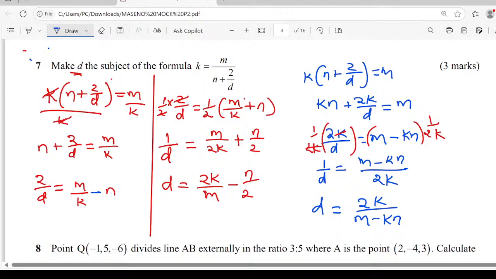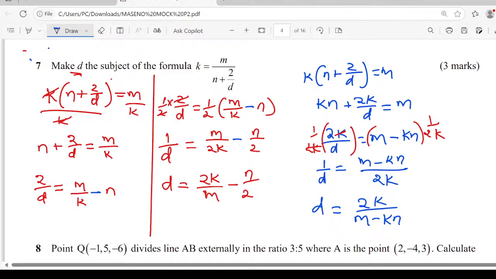Let me just see. I didn't see this. Okay, I don't know how it passed my eyes. So minus n. Then you multiply by a half to remove that. So I'm going to get m over 2k minus, this one also here should be minus, a half k into mk minus n will be m over 2k minus n over 2, because that half is going to multiply everything there.